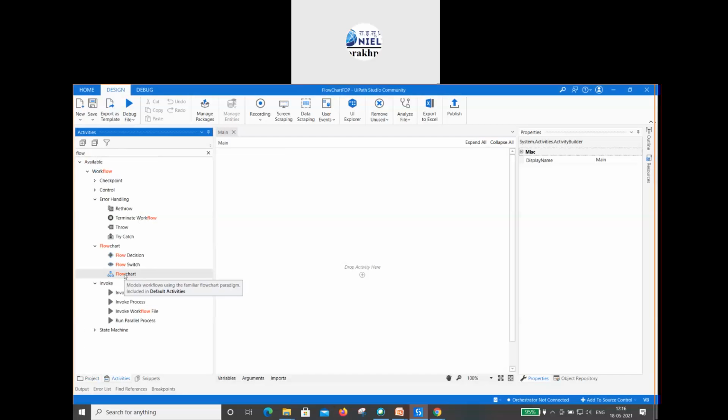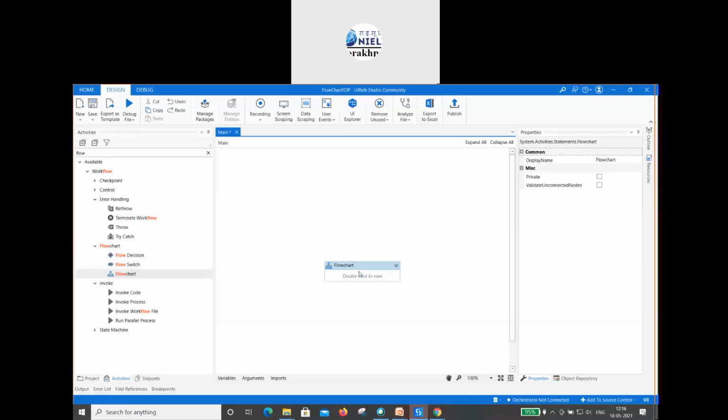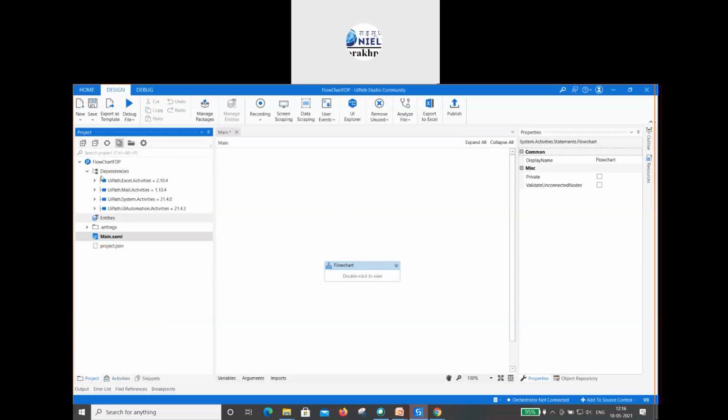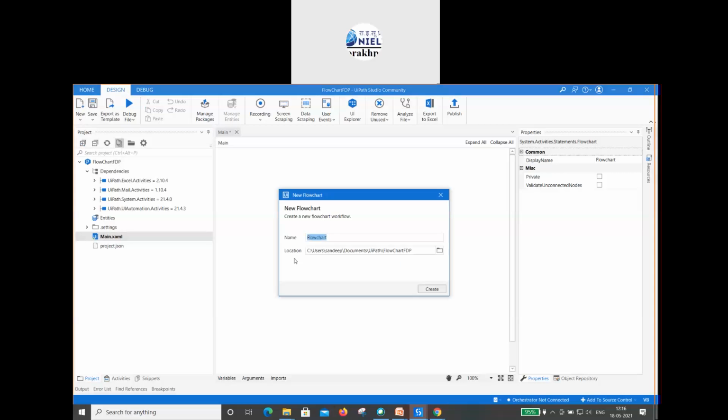By default the package is workflow, and inside it there is an option called flowchart. You can simply drag and drop this activity. Or you can create a new workflow as a flowchart.